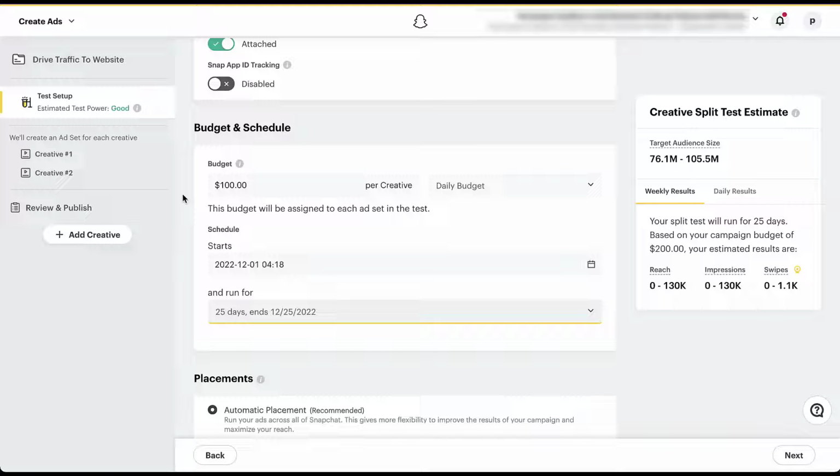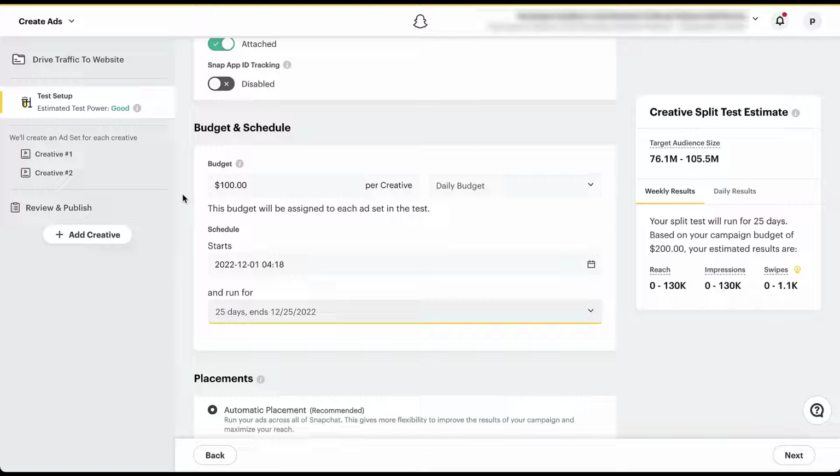Now these are obviously just indicators of what Snapchat thinks the test power will be. So I wouldn't let this necessarily rule your setup. But it is something to keep in mind that if Snapchat thinks that you have a pretty weak probability of being able to find statistical significance in your test, maybe try and see if you can at least get that estimated test power up to good, if not strong, by just making a couple tweaks, extending the test, increasing budget a little bit, and see where you can improve on that front. Because the last thing we want to do is run a test to determine which portion of our account works best, spend all the budget, spend all the time, and at the end of it, still not know what performs best.